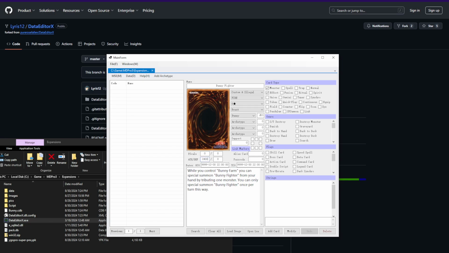For monsters, don't forget to choose an attack and defense value for the monster.